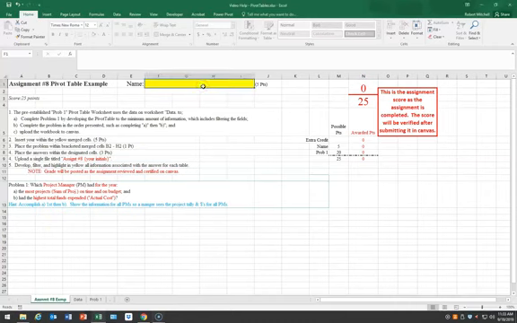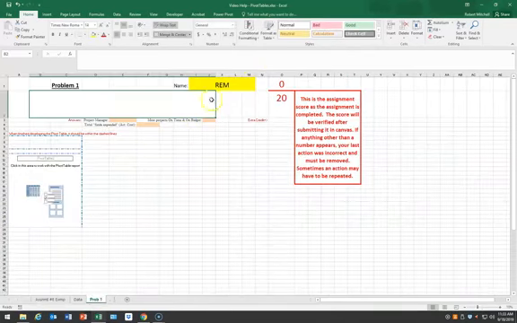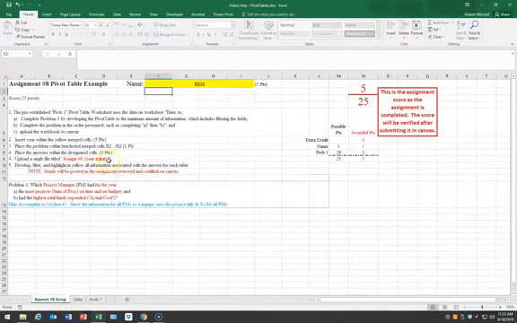Up at the top you find a place for your name. I'll put my initials, and notice that once I hit return, the score changes and now you have gained the 5 points just for putting your name. Your name would then be transferred over to any worksheets or score sheets necessary. There's a total of 25 points for this example. This assignment score, as the assignment is completed, you'll see it on the block. The score will be verified after submitting into Canvas.